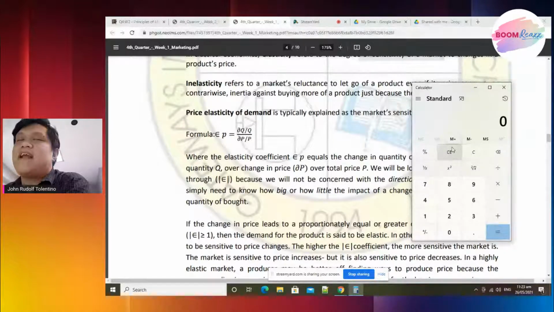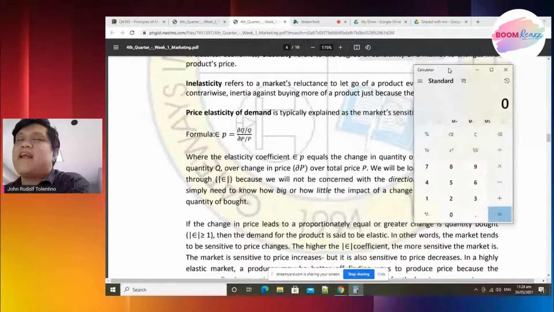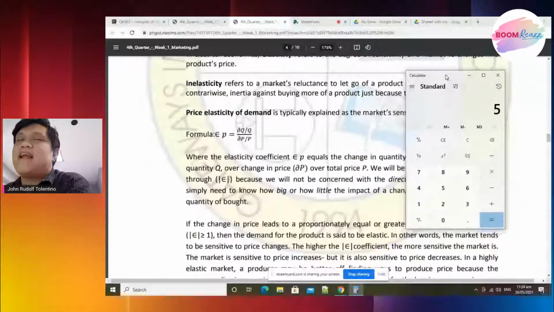So sulat natin 0.73. And then the next one is divided by the change in price over the total price. For example, the change in price is I'm giving 5 pesos, so 5, and the total price that is posted in the SRP is 7 pesos, divided by 7. So the answer is 0.71. Again, the numbers that I posted here in the calculator are my given. It's my own example to define this kind of formula na binigay natin dito sa lecture natin. Para at least maintindihan nyo lang yung coefficient price.